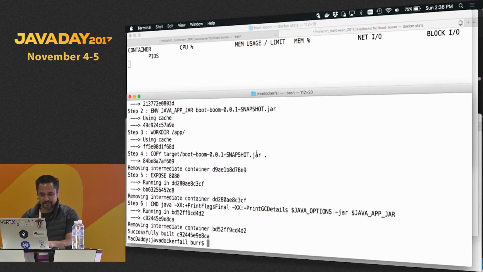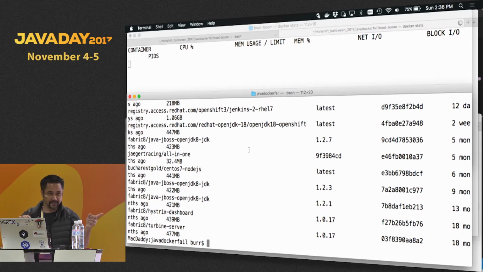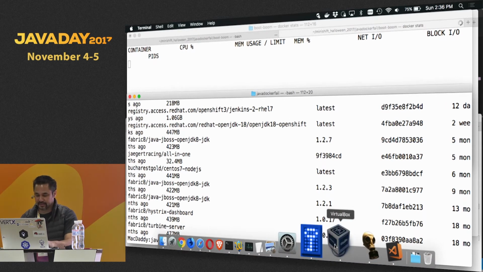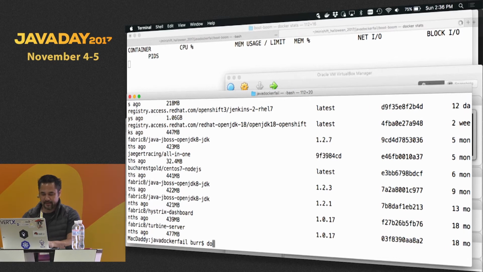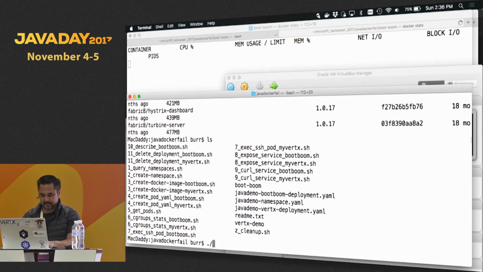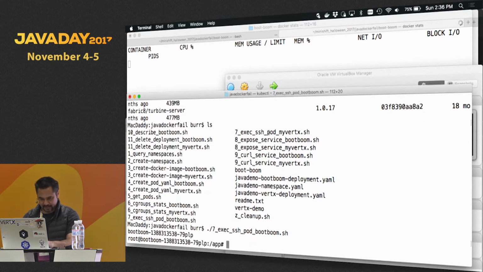Okay. In this case, my lower window here is interacting with a Kubernetes cluster that I also have running on this machine. The Kubernetes cluster is specifically this guy right here. It has 6 gigs of RAM and 2 cores available to it. Okay, so if I interact with this guy, yeah, so let's do this. And actually, let's do this real quick. I script all this out so you can see the complicated syntax. So this is, in fact, the pod that we just started up there, okay?